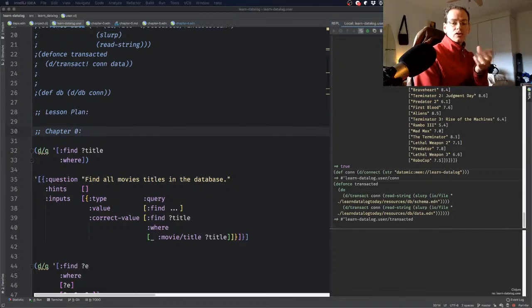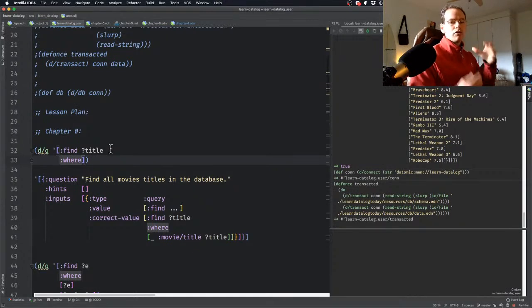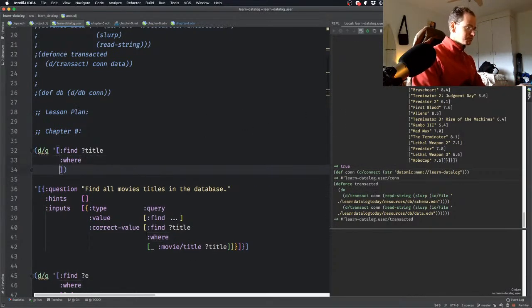You can change the queries at runtime. Makes them more reusable. And the way these where clauses are resolved is it's like a constraint engine that tries to solve for all possible values. So this is an artifact of being a subset of Prolog, which is an old language. It's been around for a long time.